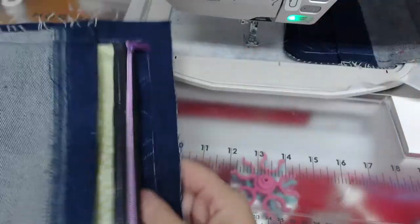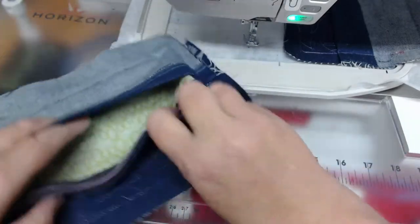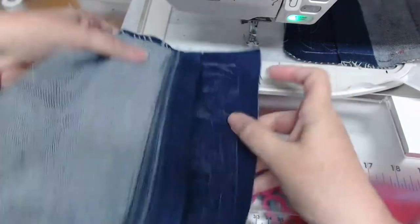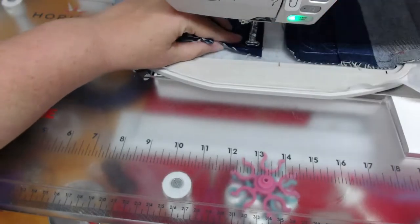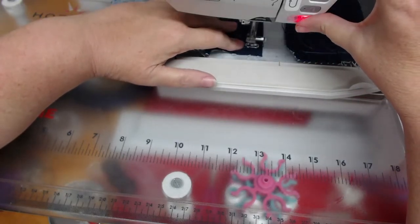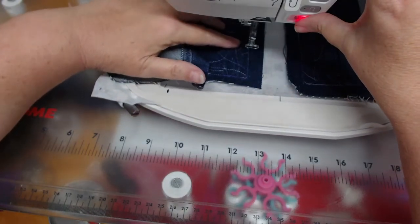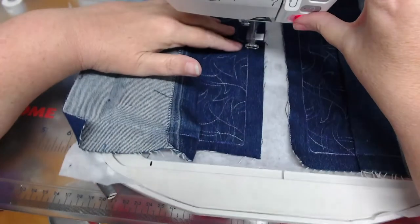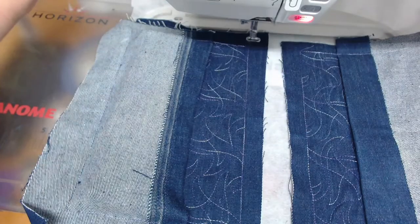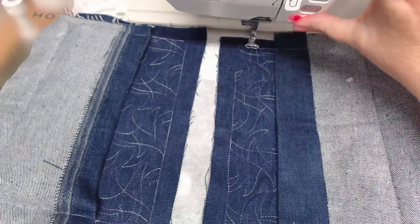Okay, then we come through the second side, and what I want to do here to make it easier on myself is I fold that inside and out of the way. And then, I always have more trouble with going backwards than going forwards. But the joy of it is that the cork is going to take all of that up, so it's really not an issue. The next colorway is going to show us where we are going to lay our cork.